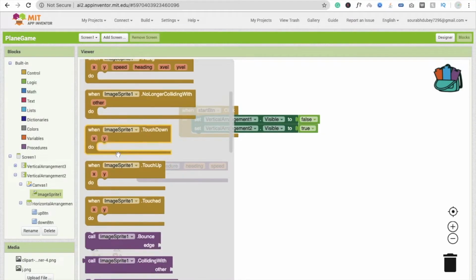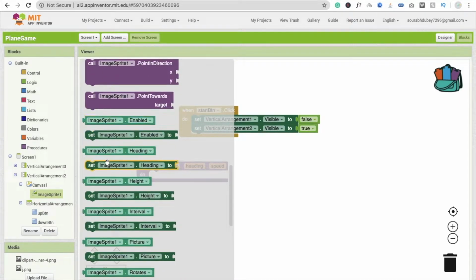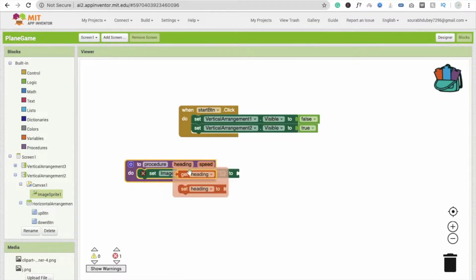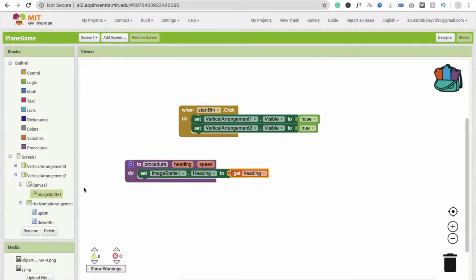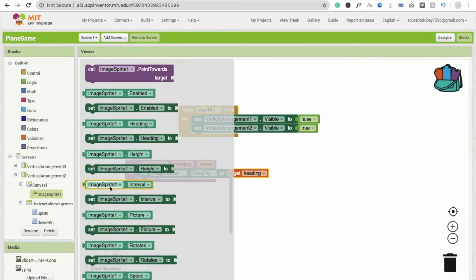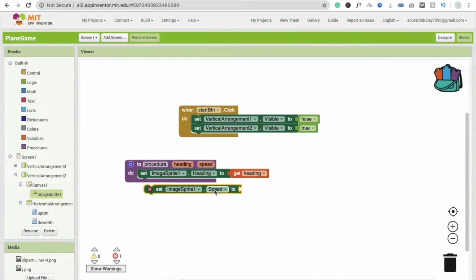So set image heading, you will find it here like this, set heading, and the heading value we are going to get from here, get heading. Then click on image sprite, and we have to set the speed. You will get this speed here like this, drag and drop this here, and just copy this here and change it to speed.